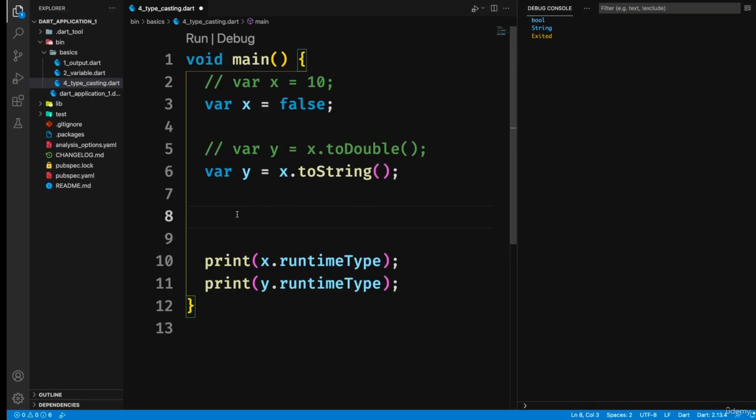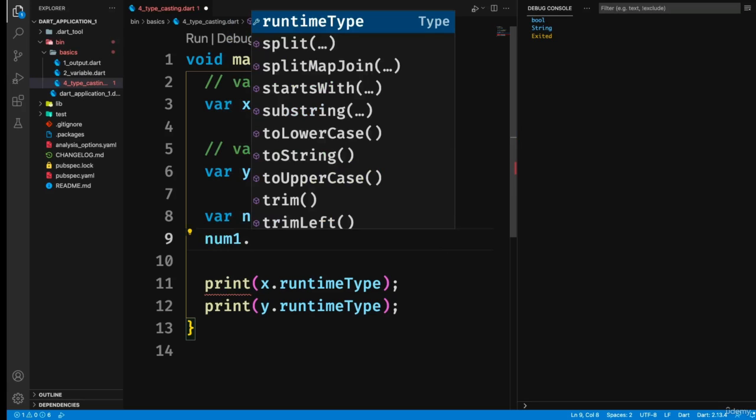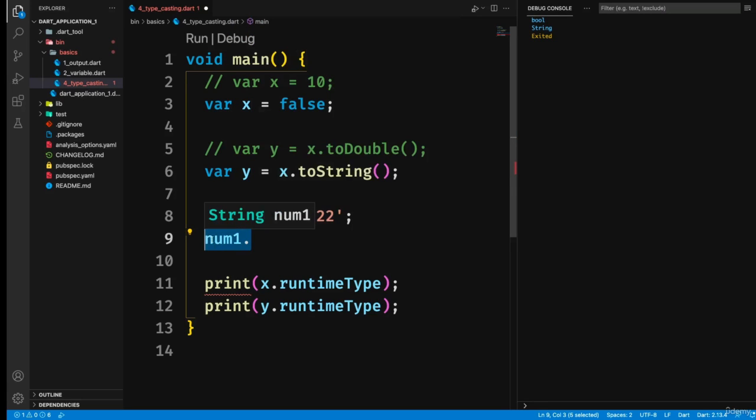Also, what if I want to change the value from string to a number, from string to integer or from string to double? For example, if I define a variable num1 equal to 22, but it is a string value, so this num1 is just a string value. Then I can change the type of this num1 to a real number value.